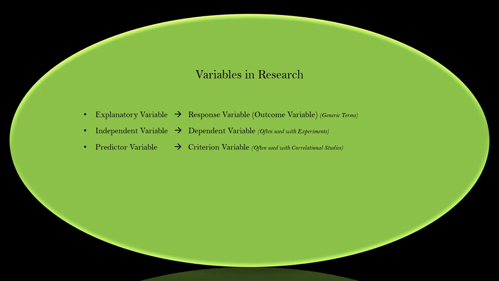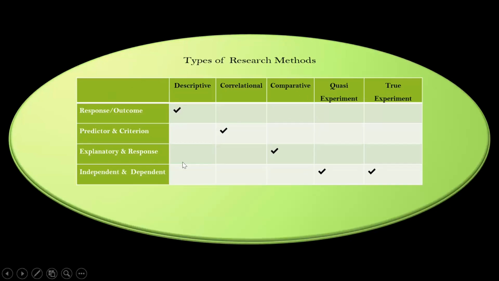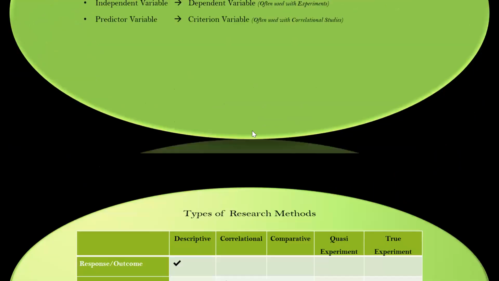It satisfies my need for organization, but sometimes you'll see these swapped across, with explanatory rather than going to response, explanatory to dependent, and independent and response or independent outcome. That's fine. For me, for this class, I will try to keep them grouped just because of, again, that need for organization, but it's not a hard and fast rule. And so again, this is just another table to help explain these variables.